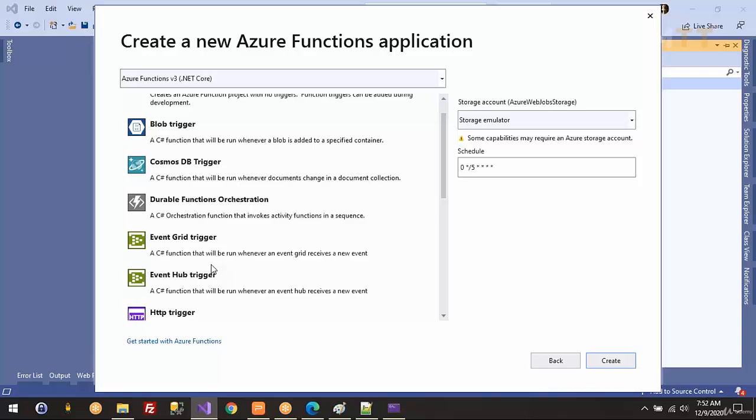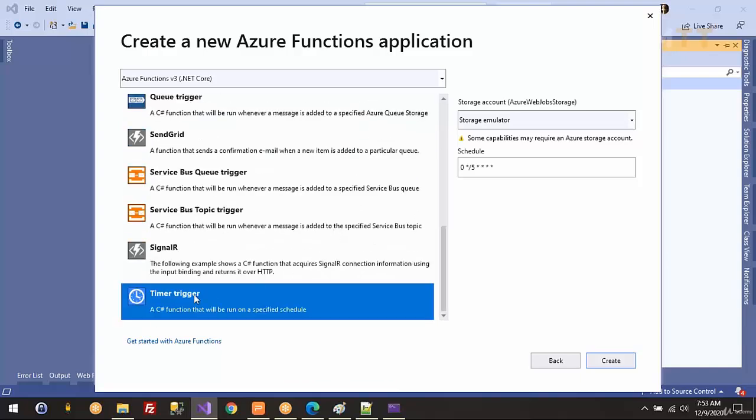I might be running a trigger based on my database, or based on my storage record, or there might be scenarios where you want to run some functionality as an auto scheduler, like taking a backup of your database or sending out a pending payment notification every 15 days or every midnight, depending on your business requirement and need. This is another important type of trigger, the timer trigger. So I'll just demonstrate this one.